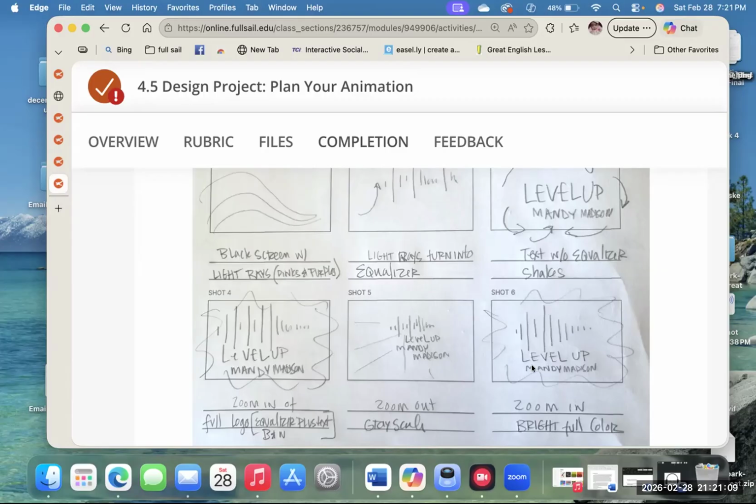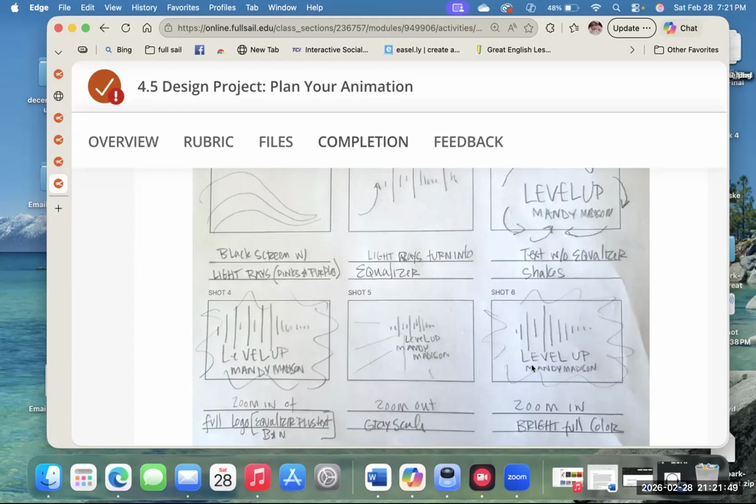I think so too, build that up. And I was just so resistant to add so many words. Four words is not a lot, but it bothered me. So that's why I was trying to complex and add symbols, but he told me not to, just write level up. So this week I decided to let go and just focus on the idea of the level up and have the equalizer lines. I don't know, that's where I've settled.